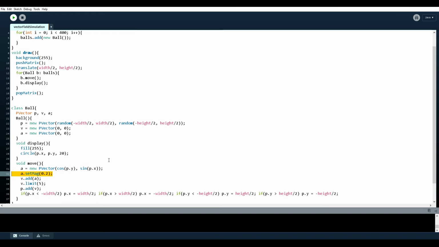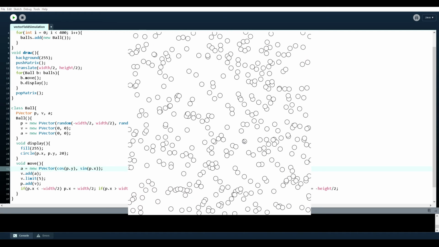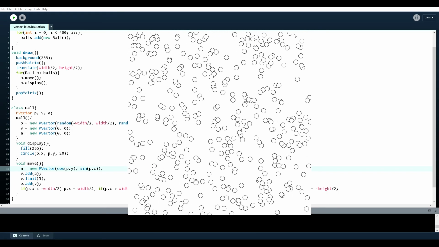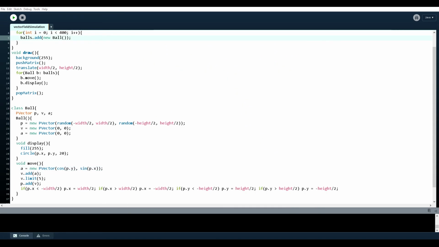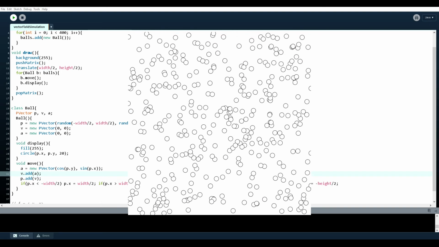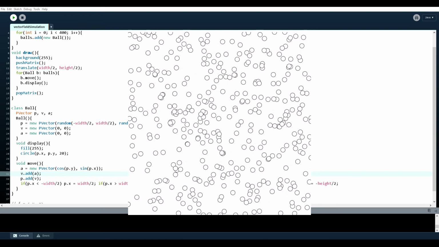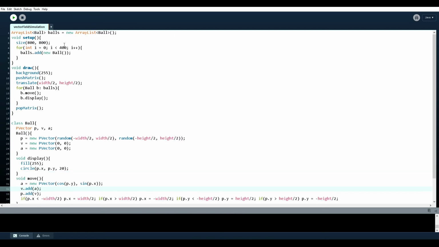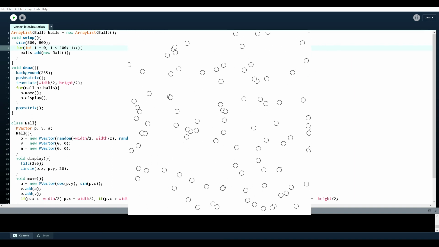What if we didn't limit it at all? Alright, so there's not much of a difference because we are limiting the velocity. What if we didn't though? Oh, they're gonna spaz out. Yeah, this looks insane. I don't really like it. What if we just had 100? I don't like this either.